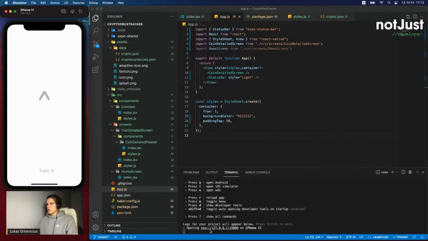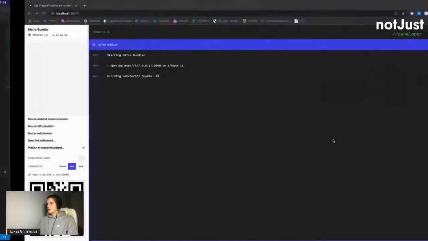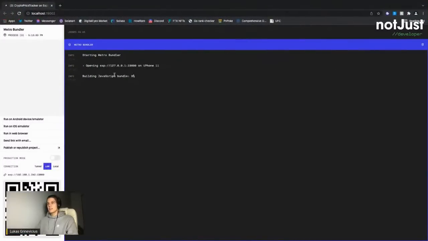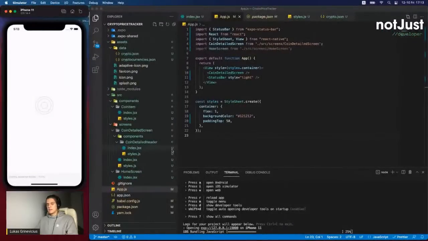As you see, it says opening Expo on this URL on iPhone 11. And we can also see the same things here, console logged. You can see that right now it's building the JavaScript bundle. So it might take a little bit of time, and during that time, let me drink some water.